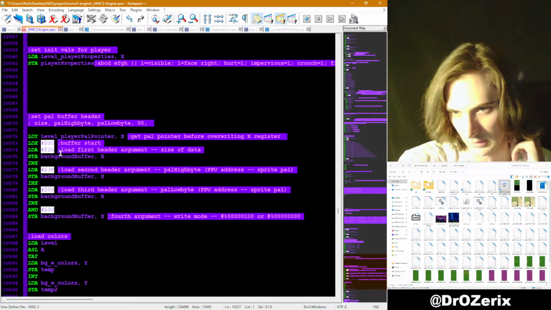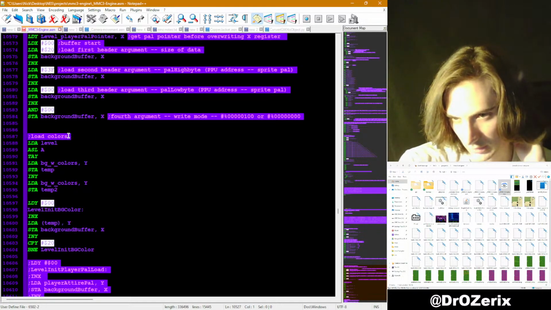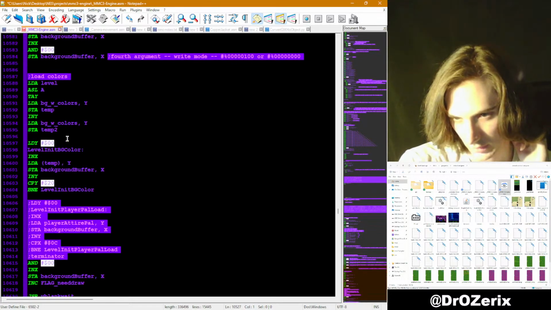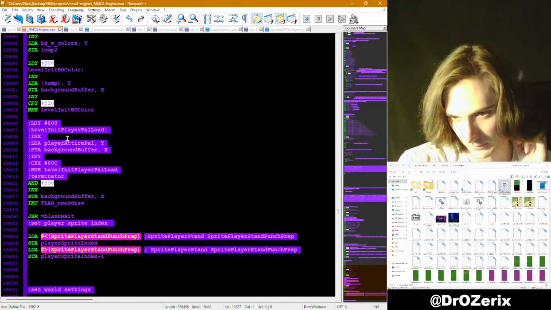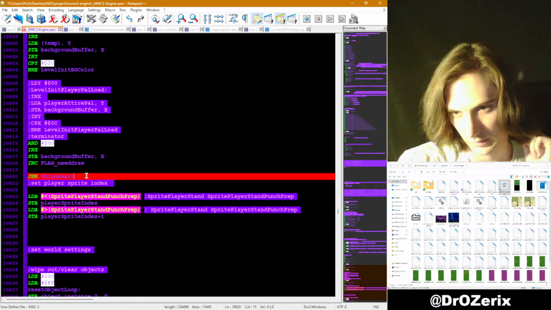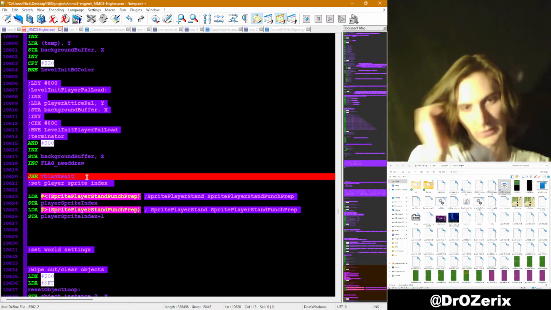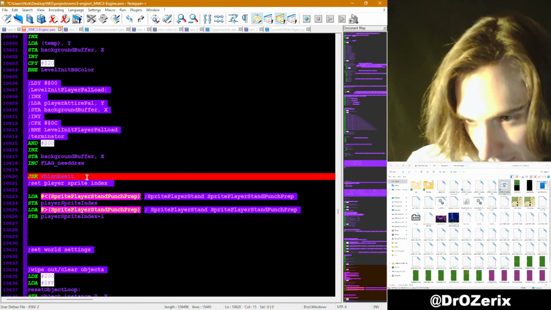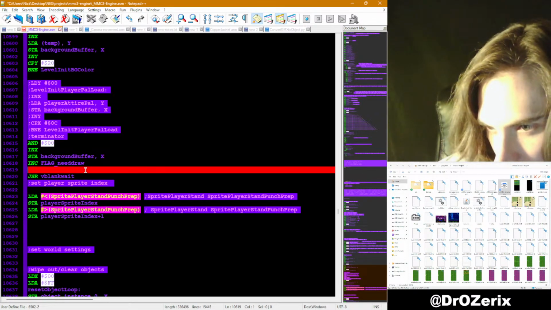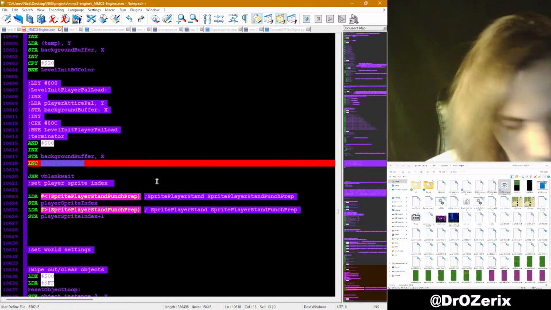Because right here, this is going to load the new colors in. Yep. And right here, this is why I see it again. Okay, so that's why I get that flicker. That makes sense to me.